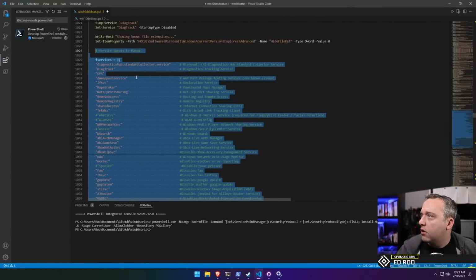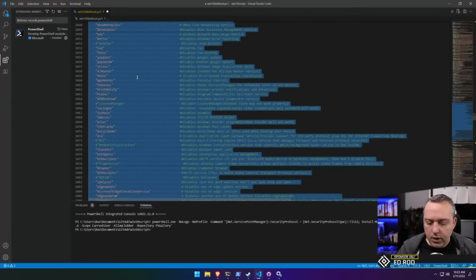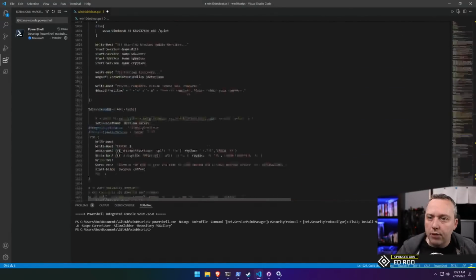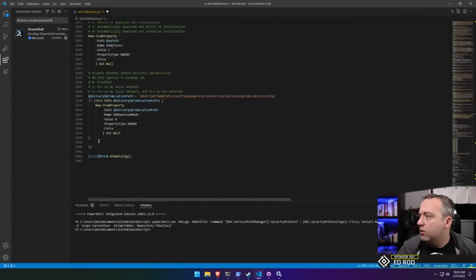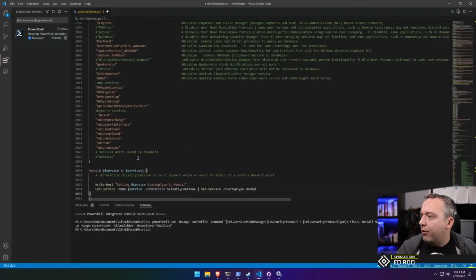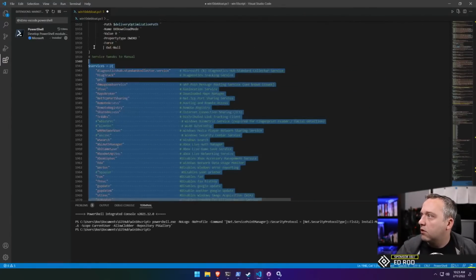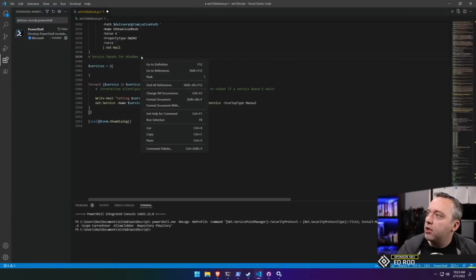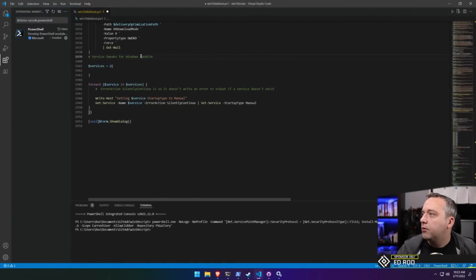And copy that. And we're just going to go Control and my N buttons all the way over here. We're just going to go old school. And now we just take care of the services. So we already have the code written for most of this. We're just going to make this better. For Windows Update, what we're going to do is change manual to disabled.